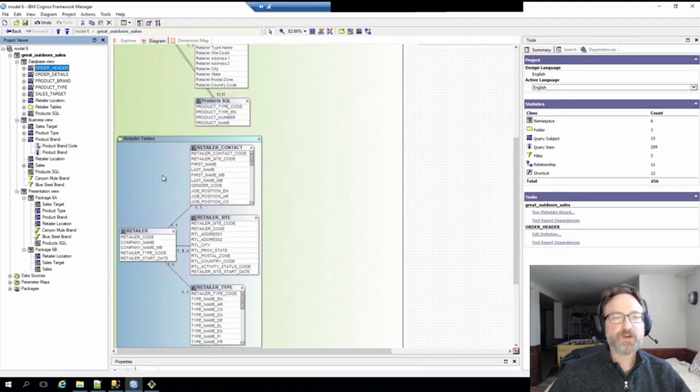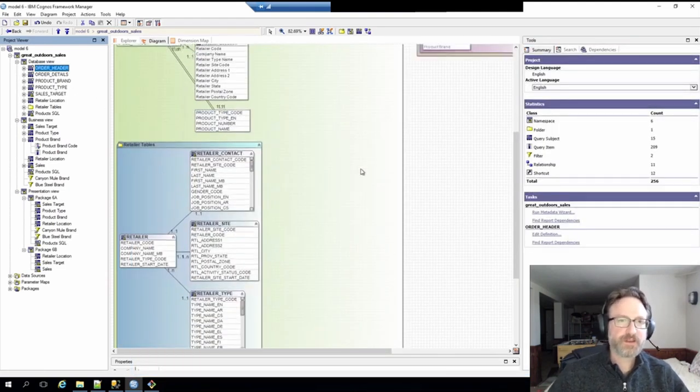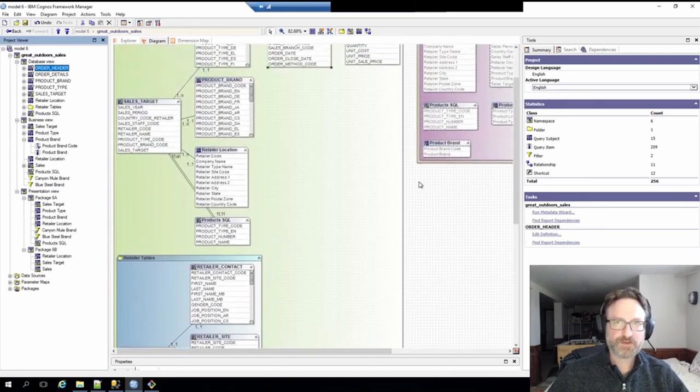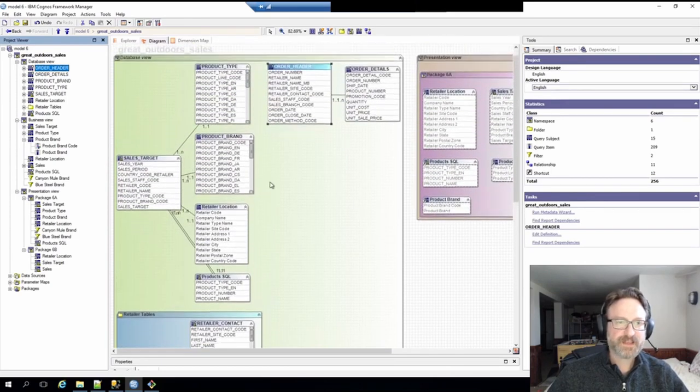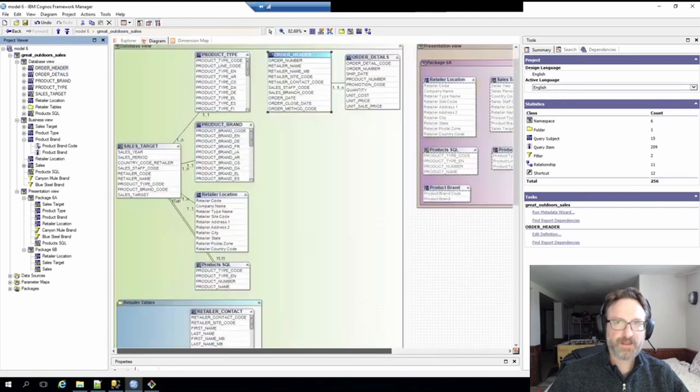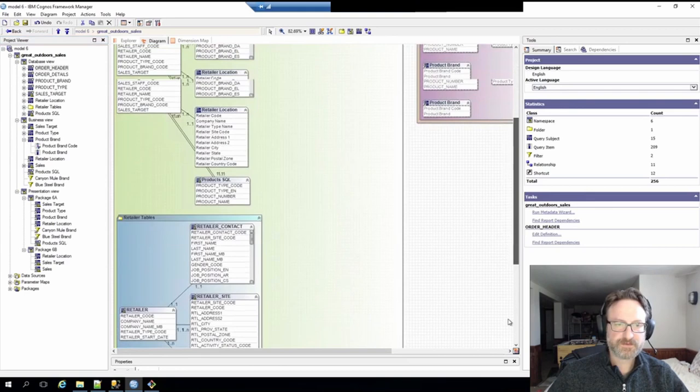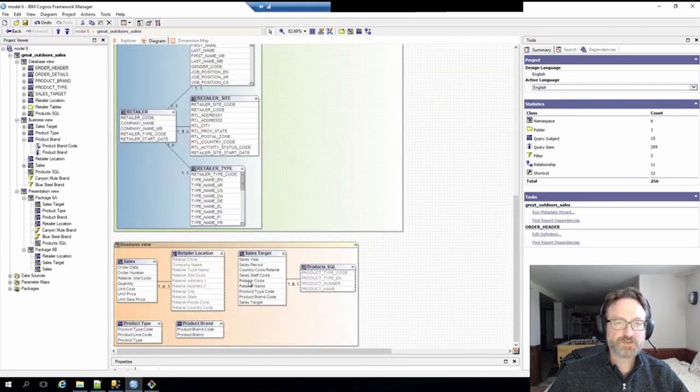We can also pick up joins done at multiple layers. So if you look in the business view here, there's also a database view. Where's my business view? There are also joins done in the business view. So we're able to do an analysis of the joins in the business view and the joins in the database view, figure out which ones we need to import, and import those joins. Another example of the intelligence that we have built into this.